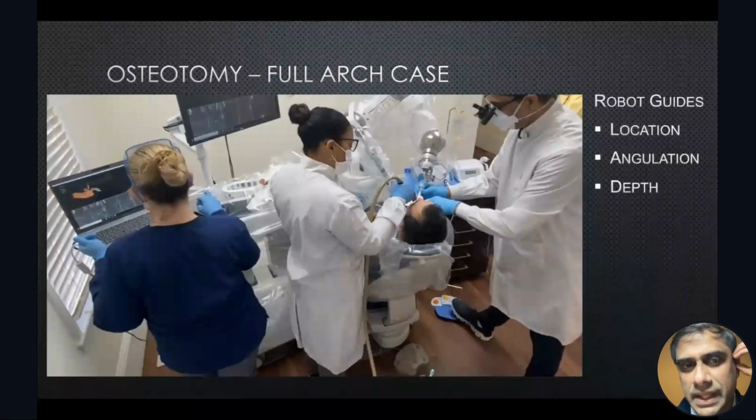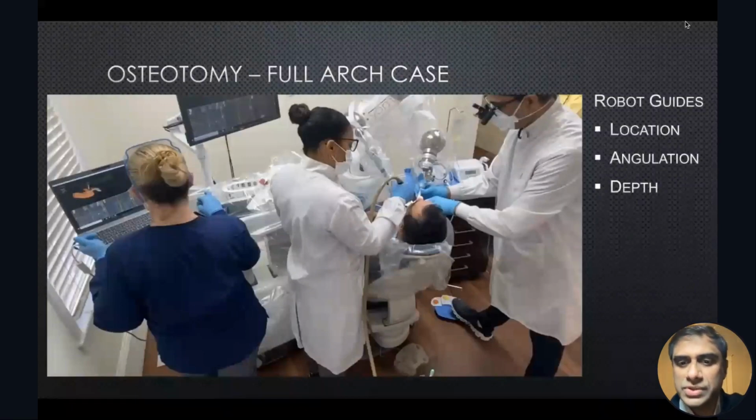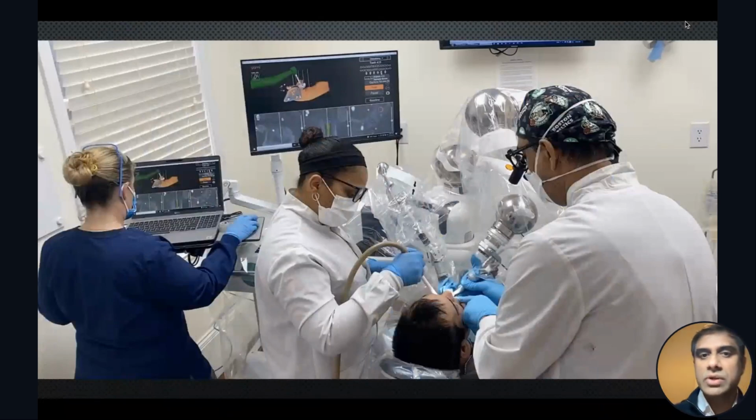And as I'm drilling, at the end of the drilling sequence, once I'm at depth, it's going to double beep me. The beauty of this is that once I'm at depth, even if I try forcing my handpiece or the drill further down, it's not going to let me. Amazing safety. That's not available with any technology that's out there, including the XNAV. With the XNAV, if you keep drilling, you're still able to, but not with the robot. It stops you from going deeper. So imagine if you're in a very sensitive location, you don't have to worry about that.